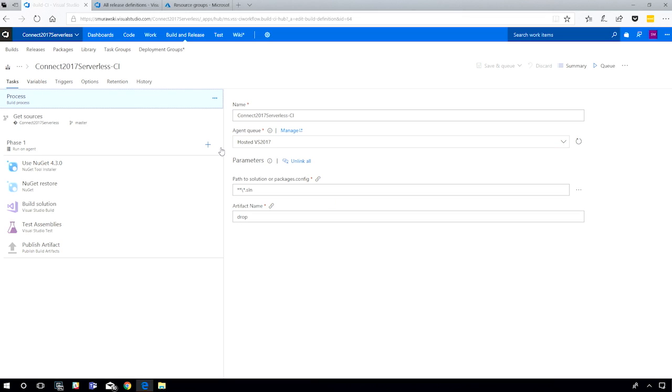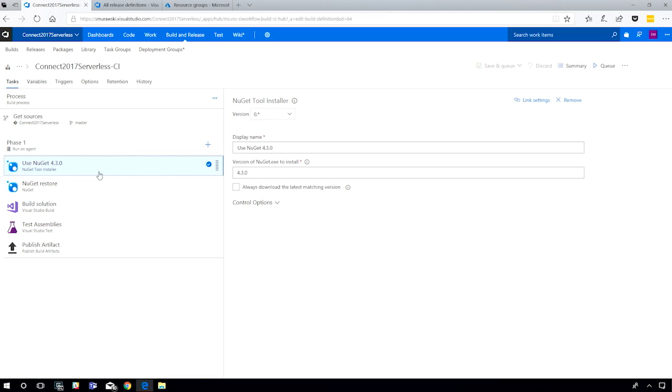We'll go edit that so we can take a look at the different build steps. Now the build for an Azure function is really just the typical .NET web app build, and that has all of the things that it needs to know for creating an Azure function. So we don't actually have to do anything really specific. There's actually a nice template right out of the box in VSTS.